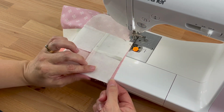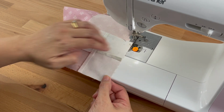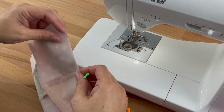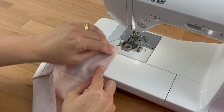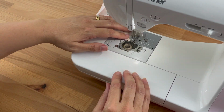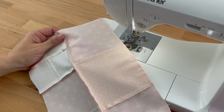You can see here I'm coming up to the bottom and it's not lined up, so I'll just fix that as I go. And now I'm just going to do exactly the same for this other seam. Okay, now let's give it one last press.